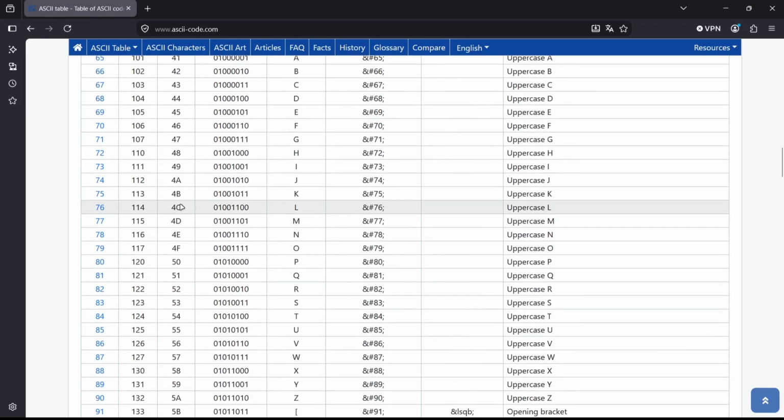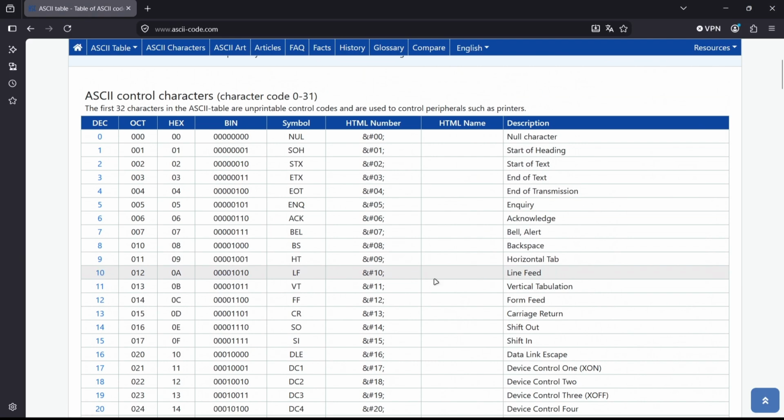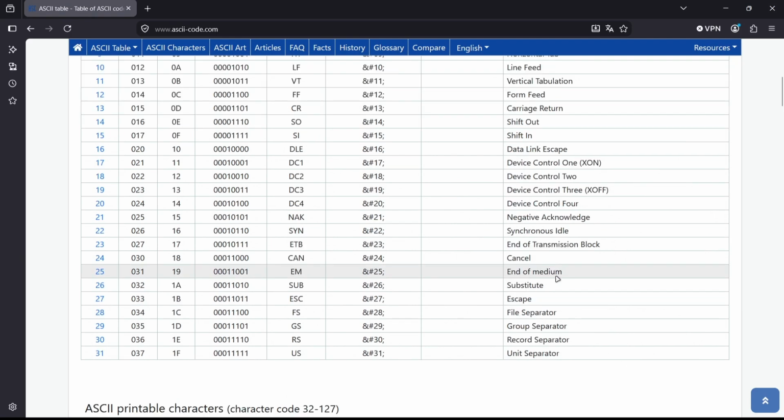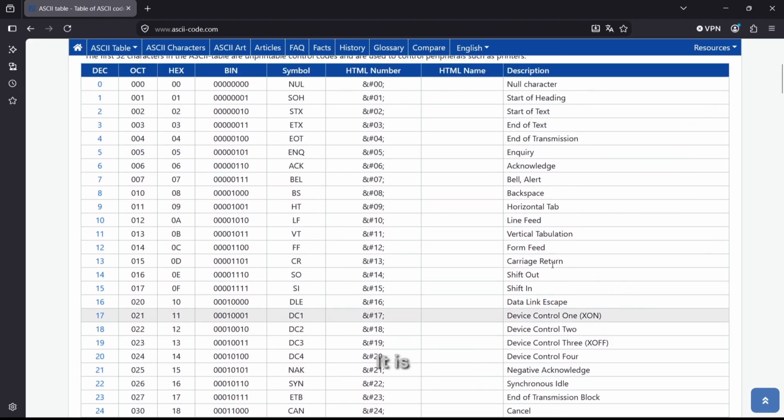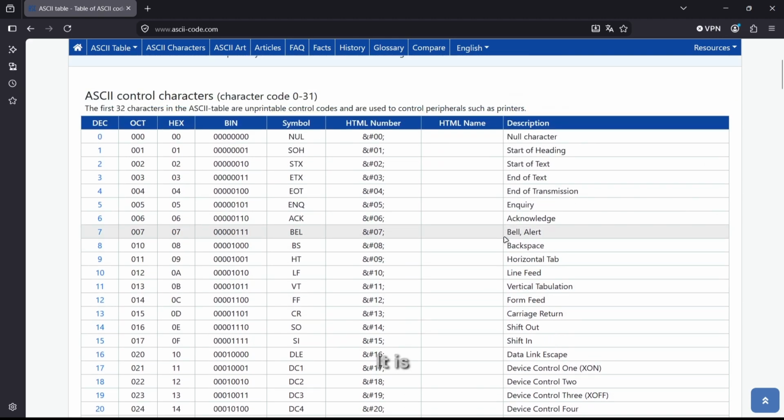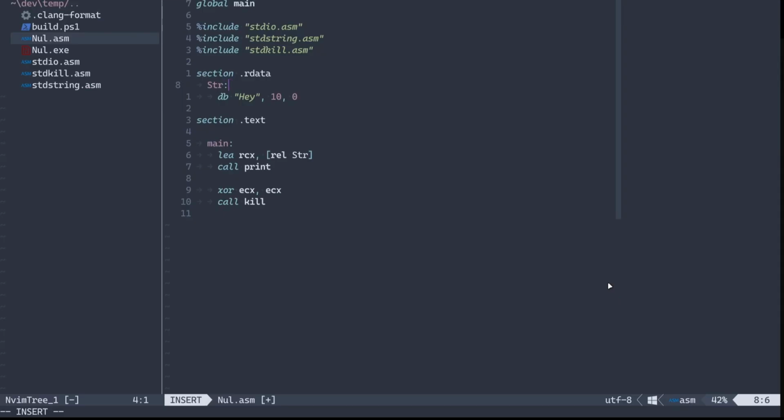I'm not sure why it's 10, because over here 10 is actually line feed, which I think is a new line character. Whatever. Yeah, it's a new line character, and in GAS, however, you can use simply something like this, just like in the actual languages. But NASM is a little bit better, I guess, for some things. It's a little bit more bare bones also, but whatever.